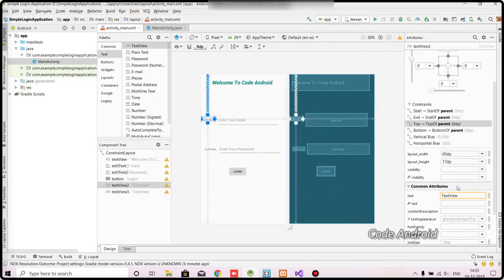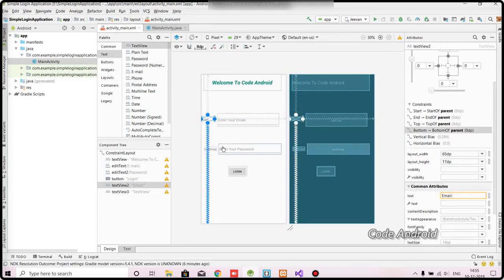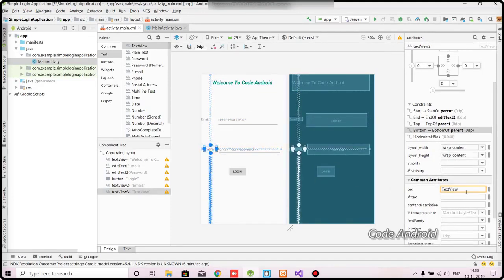And enter the text as email, and here password.